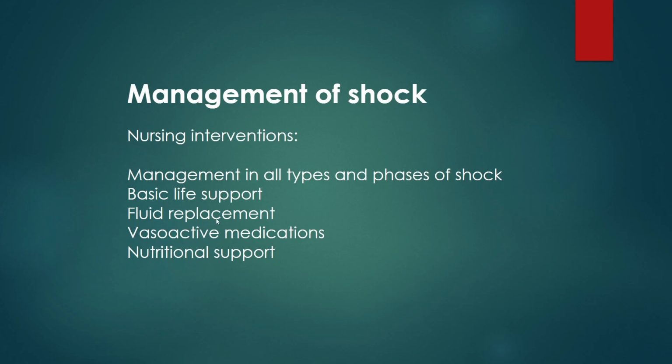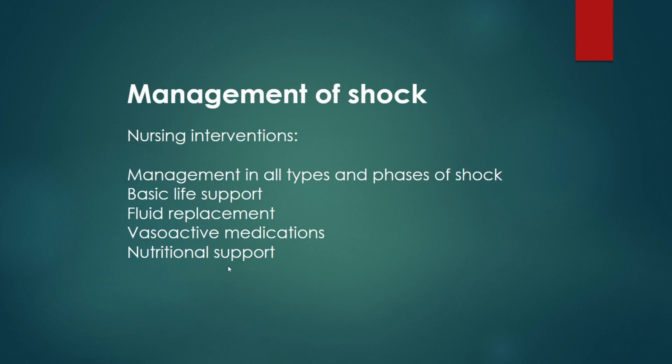Fluid replacement. Intravenous fluid replacement is compulsorily needed in a patient who has undergone shock, because as there is fluid deprivation, the patient immediately needs fluid replacement. Vasoactive medications. Vasoactive medications are substances that not only intend to improve the systemic hemodynamic variables, but also ultimately attenuate the derangements of organ perfusion. Thus, it causes oxygenation during the shock and mainly acts to give oxygenation to the different parts of the body.